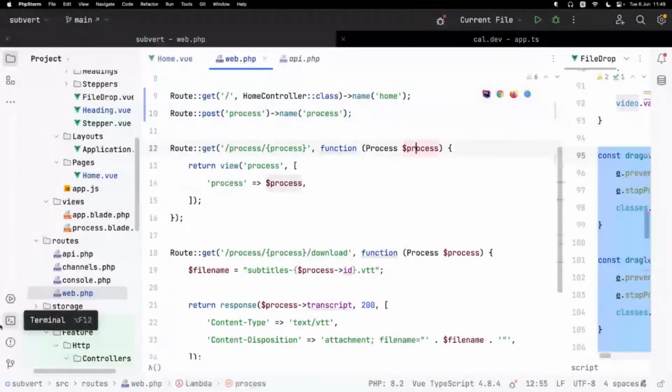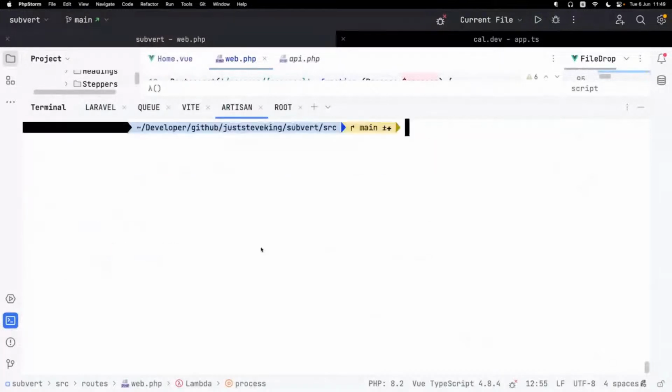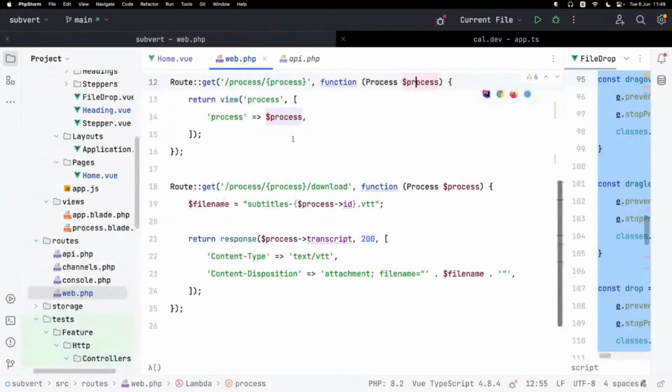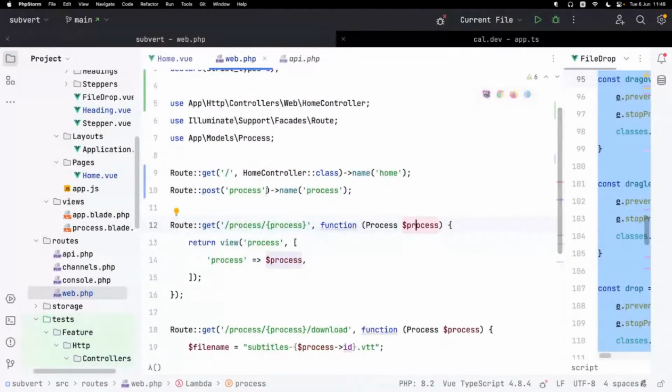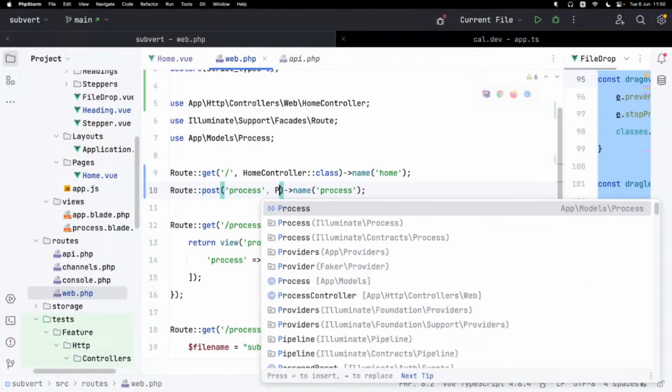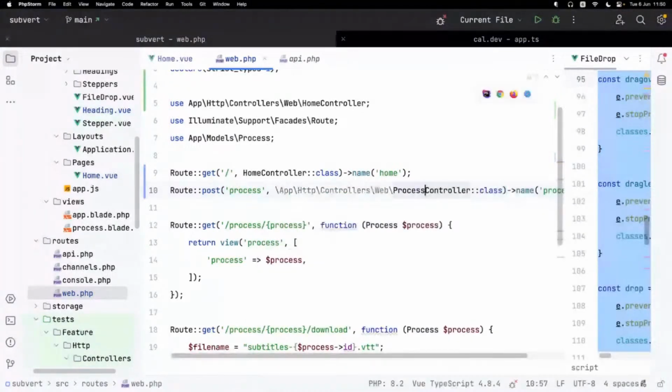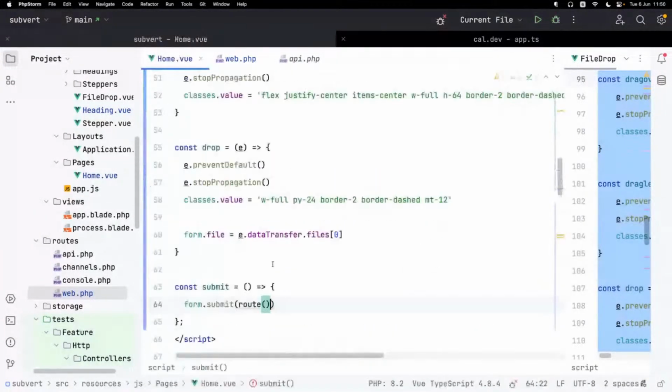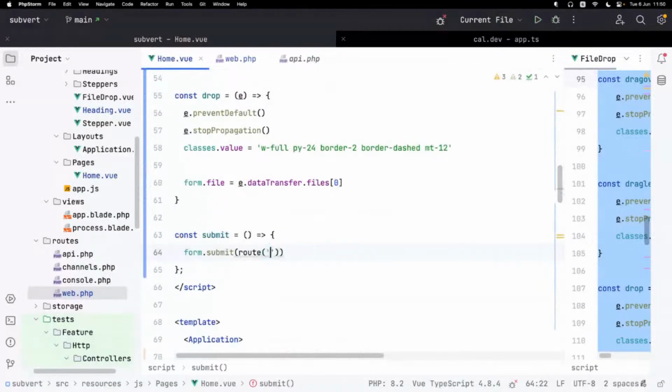So we're going to create a quick controller. A make controller, web, process controller. Make this invocable, and we're going to generate a Pest test. So here we can just say to route process.